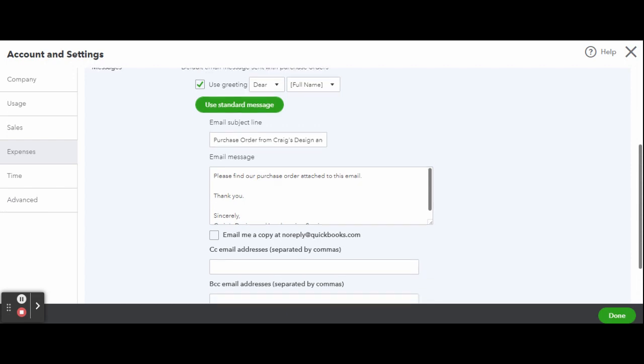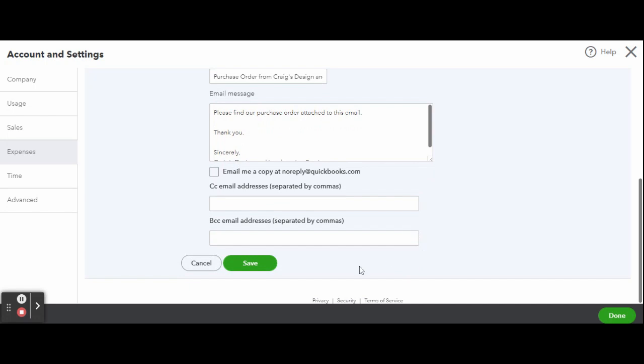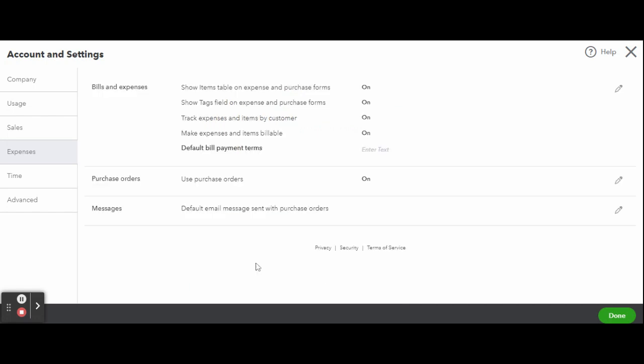For example, by using custom tags, you can customize expenses according to different projects or departments and generate reports that provide a detailed breakdown of expenses by category. You can also set a default markup rate for expenses and ensure that your pricing is consistent across all projects.